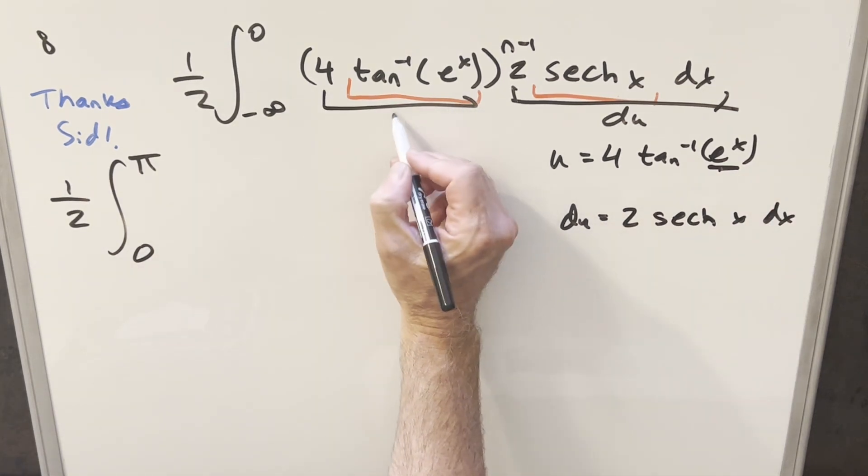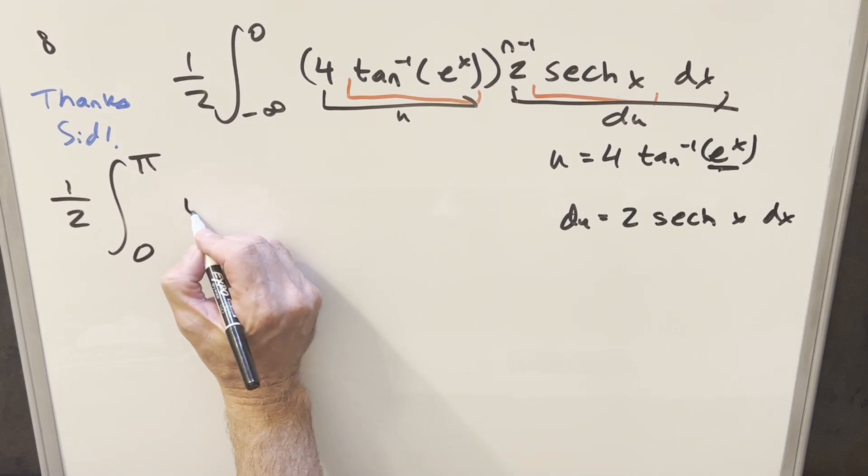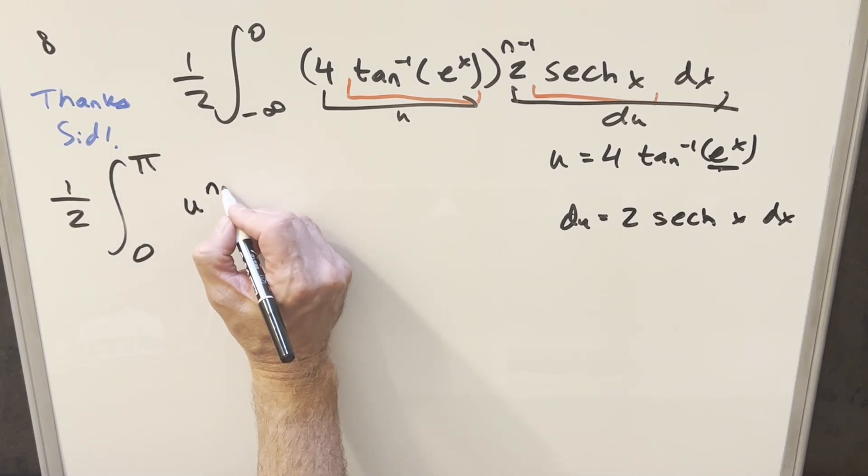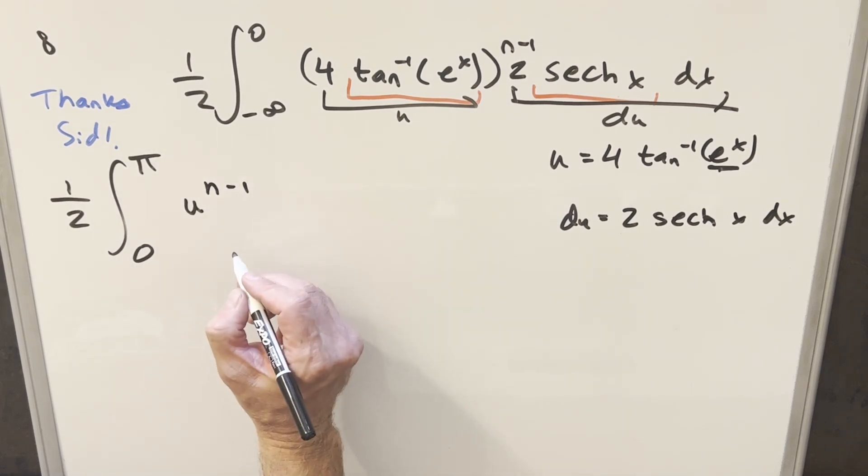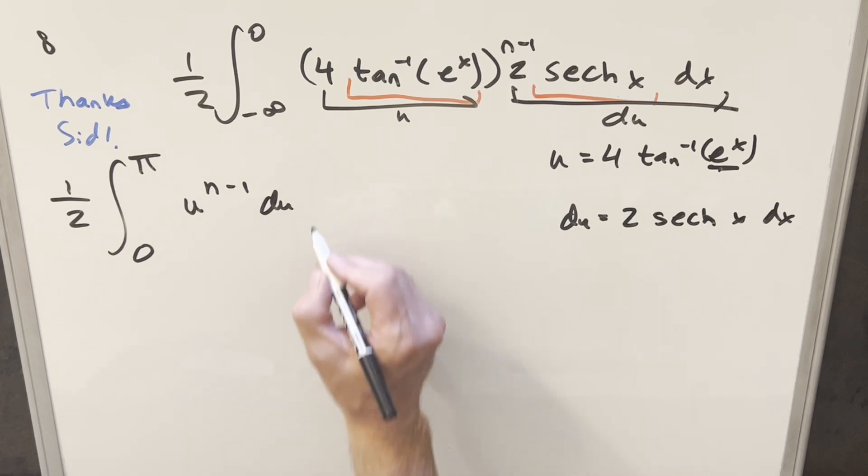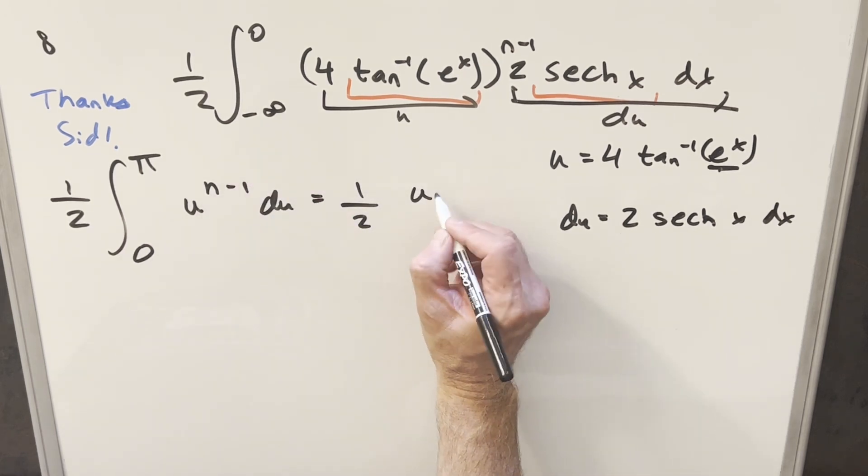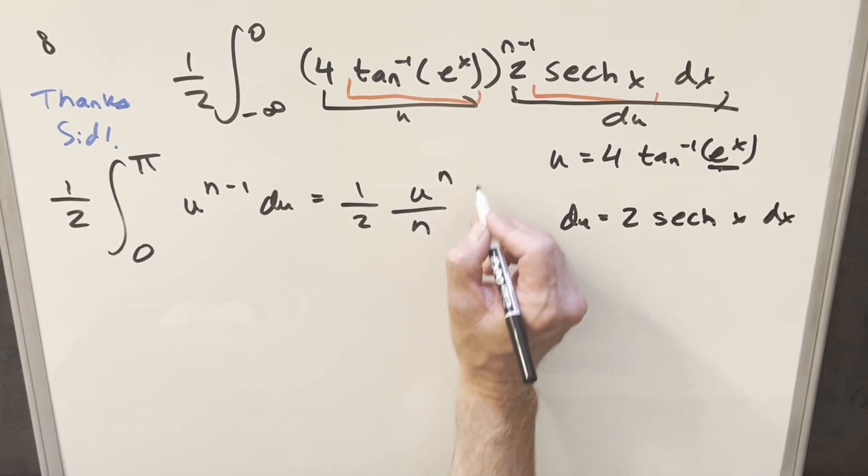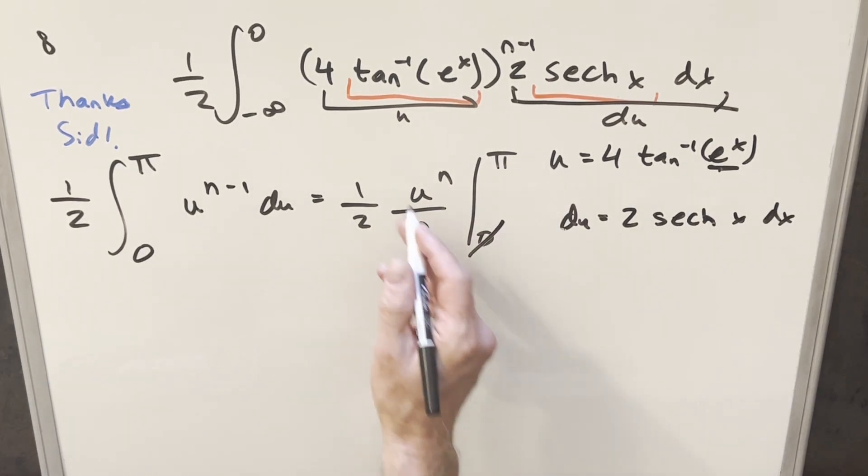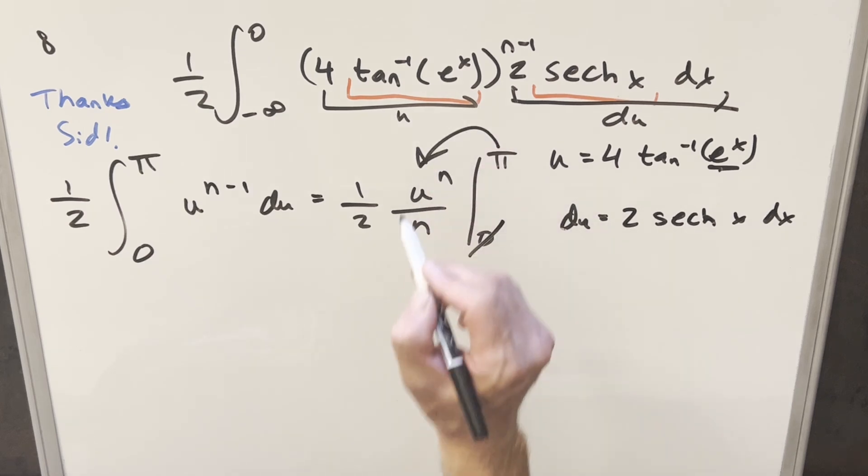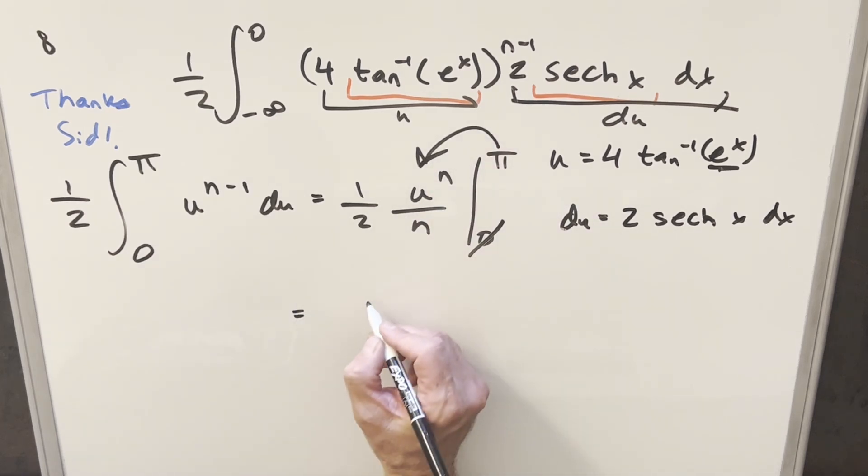Go ahead and substitute. This is just going to be u right here. So what we've done is we've reduced it all the way down to one half integral from zero to pi of u to the n minus one du. For this we can just go ahead and use power rule on this integral here. Add one, this is going to be u to the n over n. We just need to evaluate from zero to pi. When you evaluate zero that's just all going to zero, so we just need to plug in pi right here. And so for my final solution we just get pi to the n over 2n.